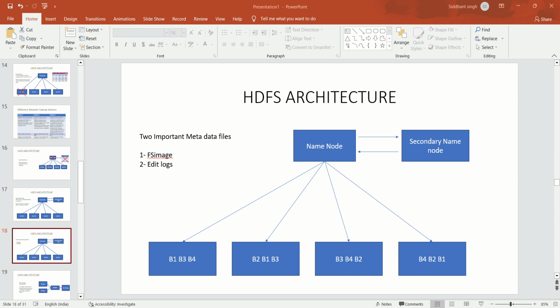Let's say we are watching one football match, and Messi scored a goal against Real Madrid.